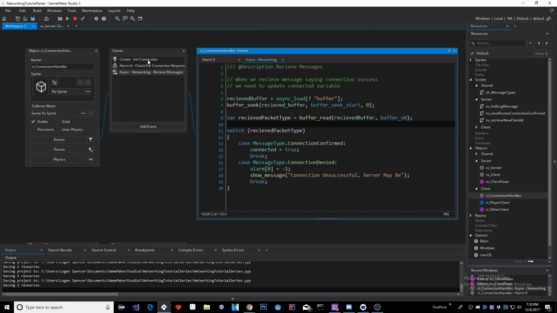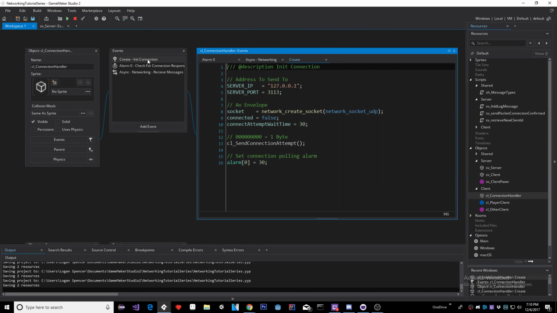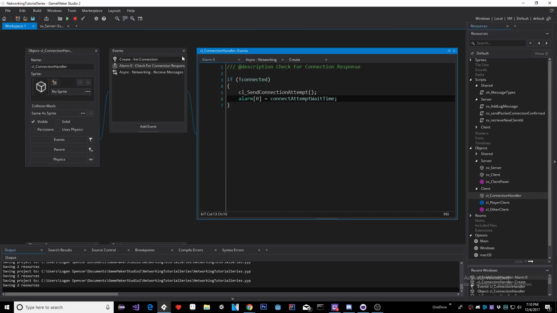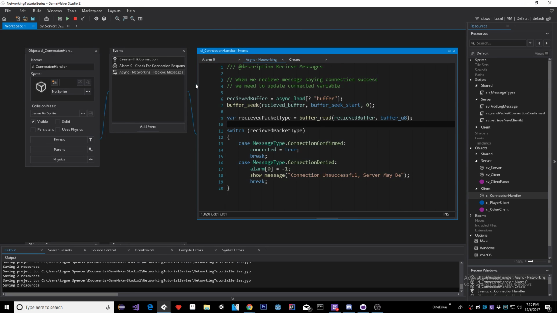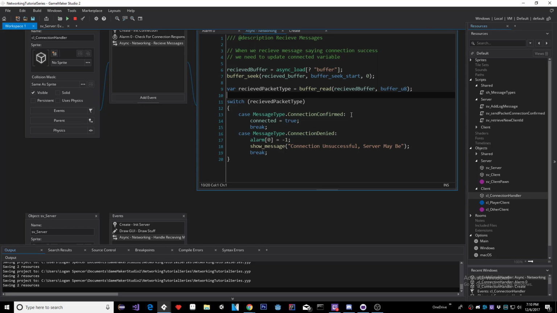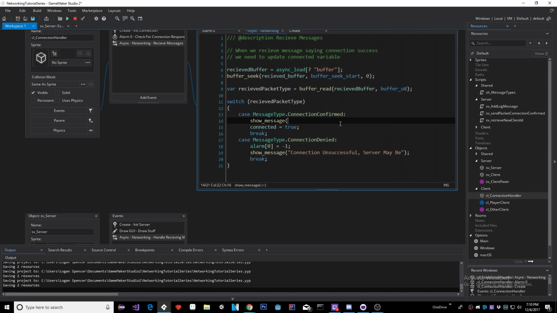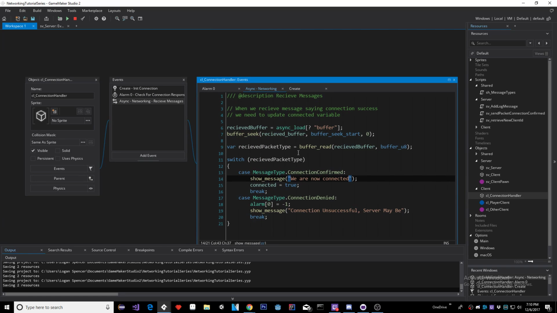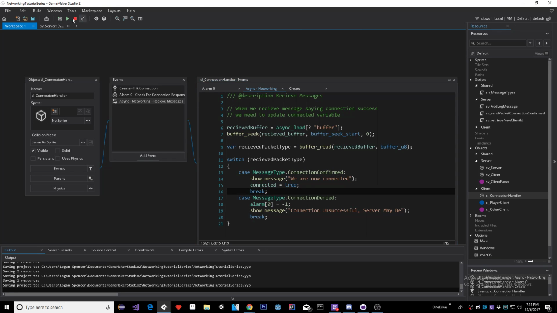Well, what happens if we don't receive a response for a long time? Maybe we have a max amount of connection attempts. We could give ourselves a maximum amount of connection attempts, which we aren't going to do now. I've spent enough time. We haven't even run it yet. So let's receive that connection confirmed and show a message saying that we received it from our player. We're simply going to do that with a show message. And this is on the client side. We are now connected. Now we should receive a message back from the server saying that we're connected. Let's see what happens.